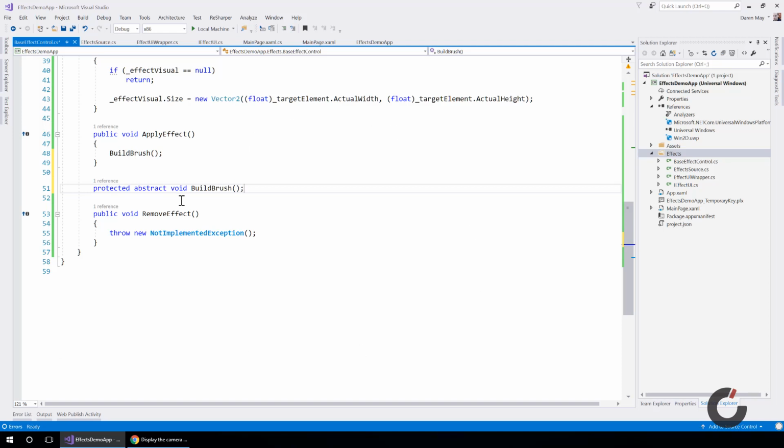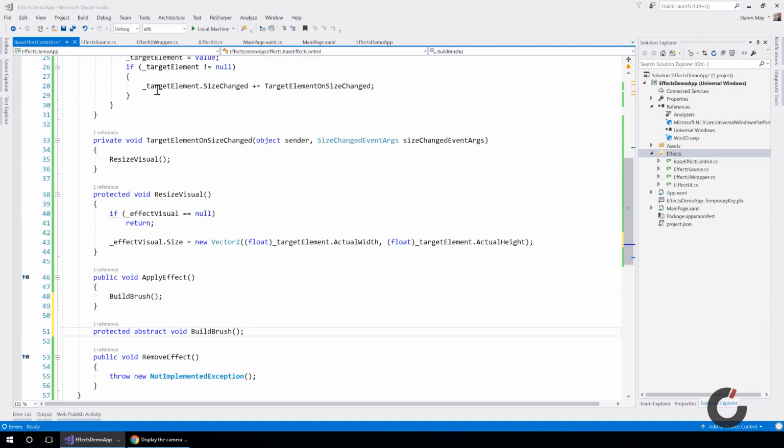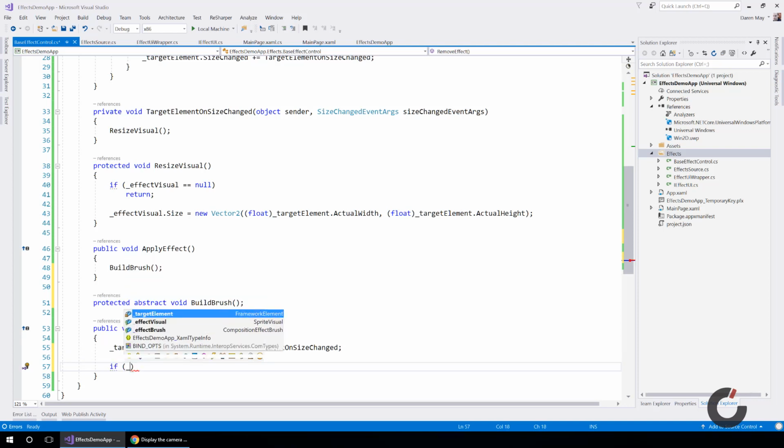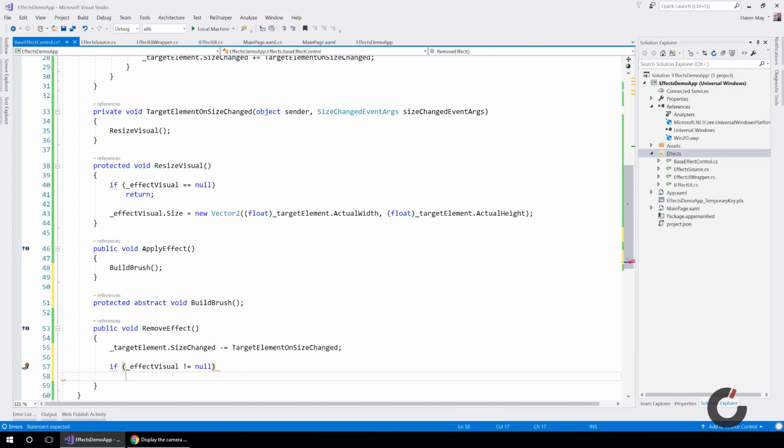We have RemoveEffect, and we pretty much know what we're going to do in here. We know that if we're removing the effect, we want to get rid of this subscription to this event. So let's drop this in here. And everything else, we really want to tidy up our references. So let's put some guards in here, and we say if our effect visual is not equal to null, then effect visual dispose, and then we can set our variable to null.